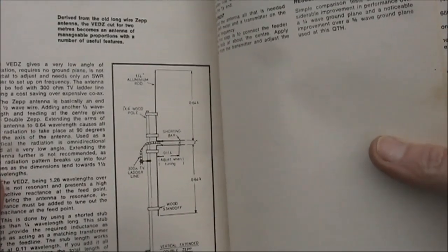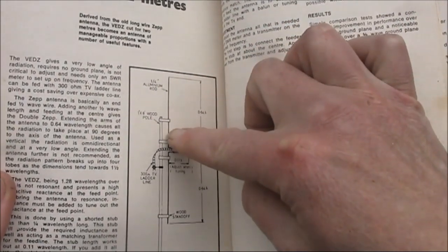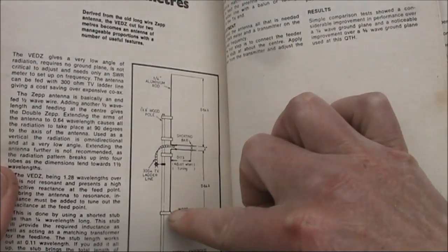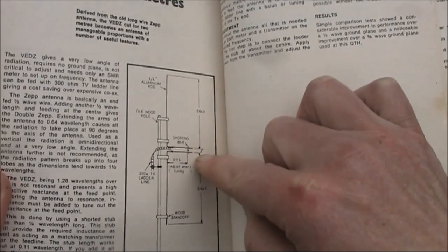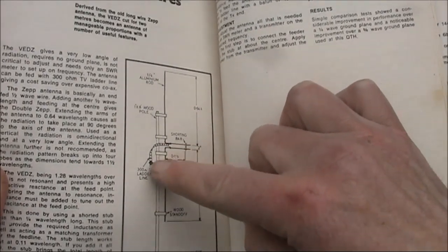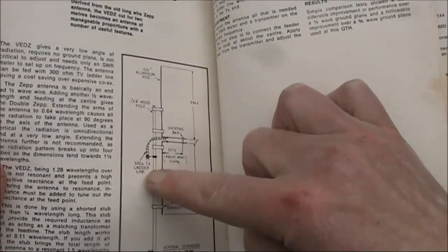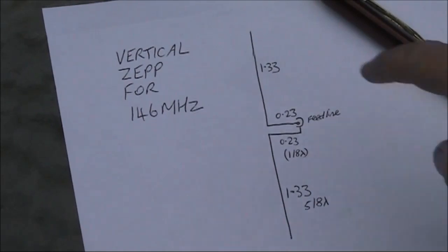This particular version was fed with 300 ohm ribbon, 5/8 of a wavelength in the top section, another 5/8 in the bottom section, and a matching section of 0.11 of a wavelength. In this case, it's shorted to match the 300 ohm TV ladder line being used for the feeder. My version is fed with 50 ohm coax.